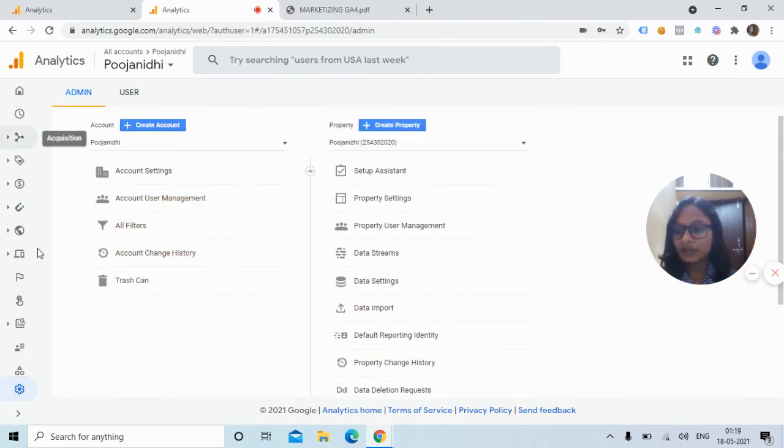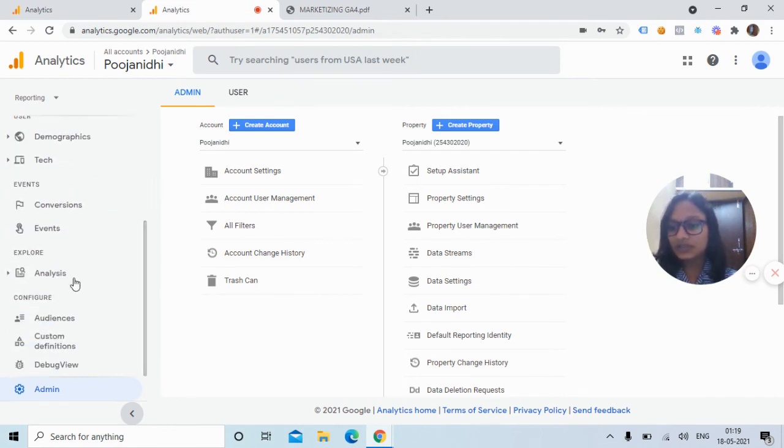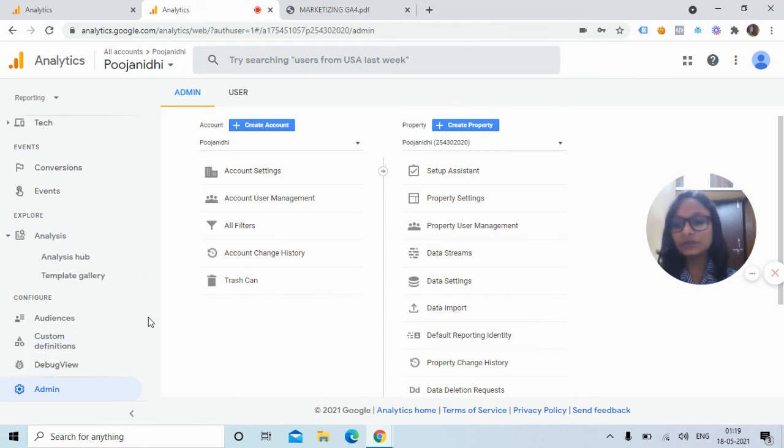So I hope you're all clear with the entire Google Analytics 4 interface and creating the events, and then the other dimensions and the metrics, and creating the custom dimensions and the custom metrics, and also the different kinds of analysis hub reports that we can use. Like we have the exploration, path analysis, cohort analysis, and different kinds of reports. And these reports would be very much useful for us while creating the custom reports and analyzing the data according to our business model.